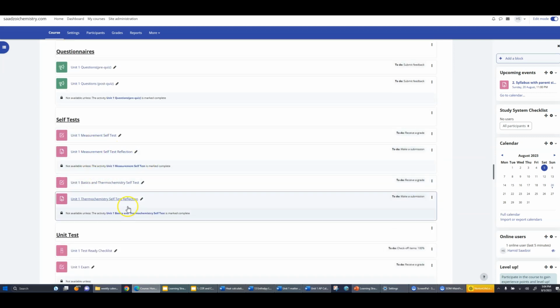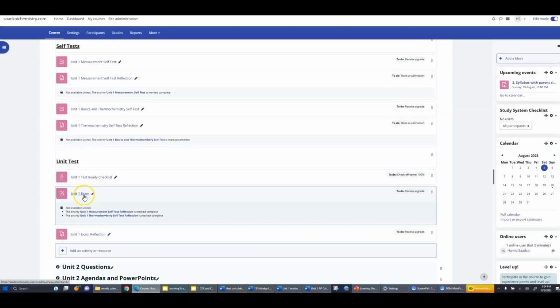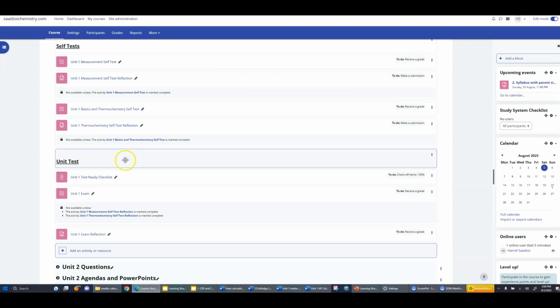You need to have both reflections done in order to open the unit test. So be aware of that. You cannot open up the unit test until those reflections are done, and you can't do the reflections until you have 3 attempts at least. You have 5 attempts available, and the high score is the one that's going to be your grade. So you have complete control of your grade. This is the same testing category that unit exam is. So you could build yourself a little bit of cushion for your testing grade by getting a better score each time.